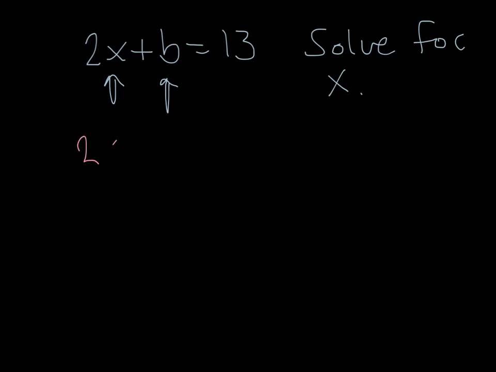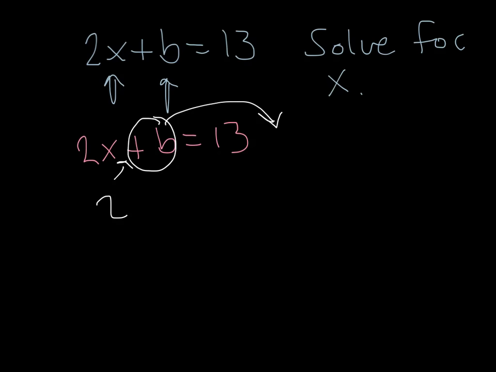So we have 2x plus b equals 13. Now let's follow the trick that I just specified in the last example. Let's take a look at the term that's in front of our x, and let's just move it over here. If you remember, the trick was to identify its original sign, so it's positive over here, and then when we move it across the equal sign, change the sign of the term. So we can say, okay, 2x equals 13 minus b, because it was positive on the left, so it's going to be negative on the right.